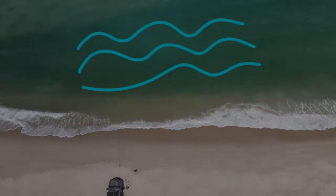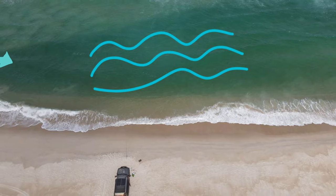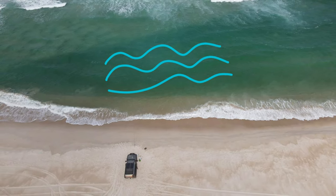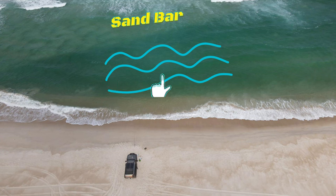Next thing you need to do is look for a gutter. And I'll show you what a gutter looks like. Here. See the water coming in from the left, the three left arrows. The squiggly lines is your gutter. So you got water coming in from the left. You got the sandbar up the back. And where I'm pointing the fingers, that's where you want to be casting your fish.